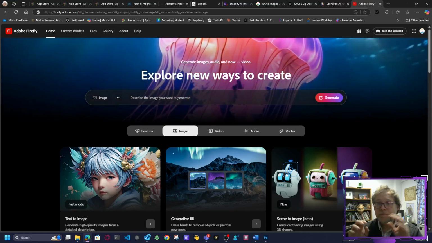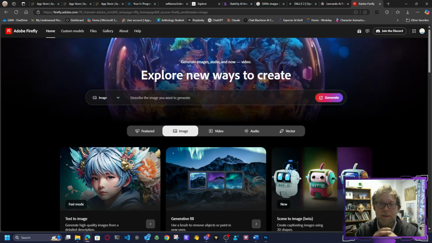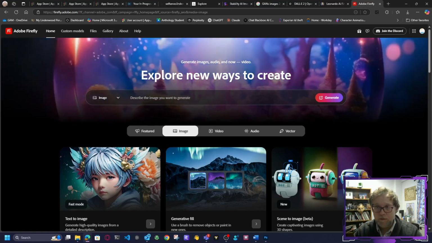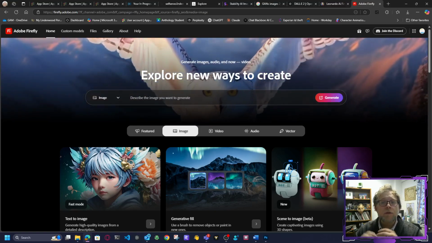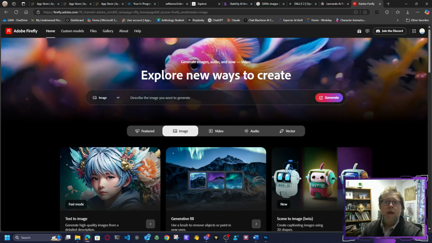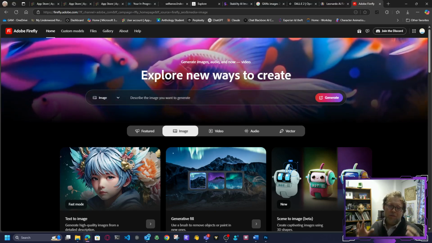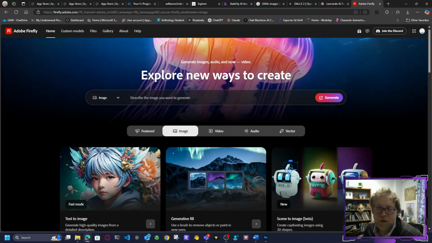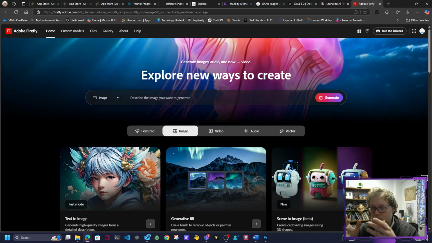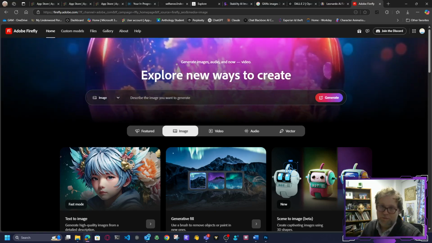Stable Diffusion is great if you're wanting to run your own model. If you have a pretty robust system and you're wanting to run things locally, you can run it with a powerful enough computer. And then there are tools like Midjourney, which is probably one of the highest quality tools out there, and Adobe Firefly, but both of those do kind of require paid access. So for Firefly, you're going to probably need a Creative Cloud account, and for Midjourney, of course, it's a subscription.